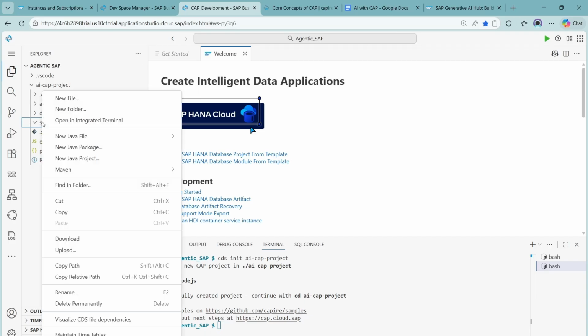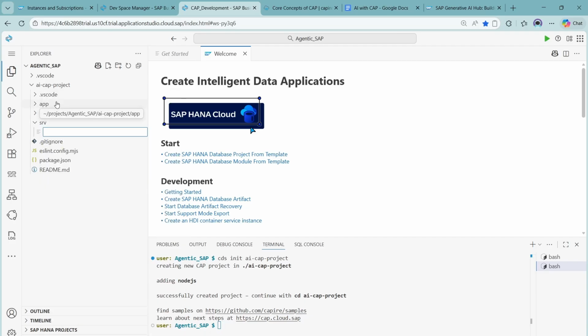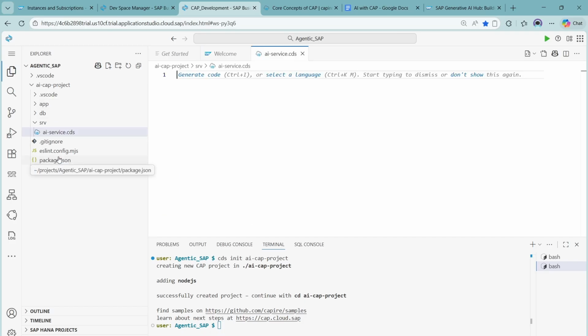So I'm just going to create a new file inside the service folder. I'll call it service.cds and enter. The service definition file you have to save with the .cds extension. In CAP, the .cds file is used to expose OData services. So this is the design layer.